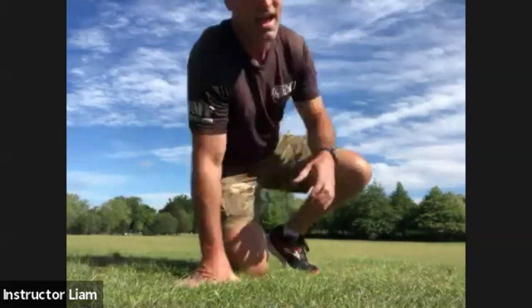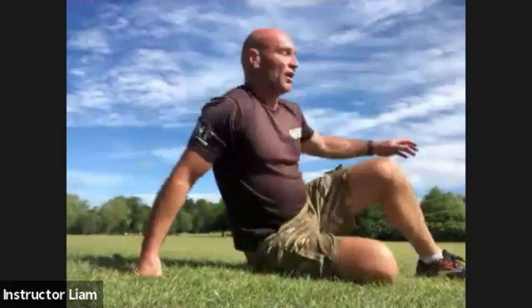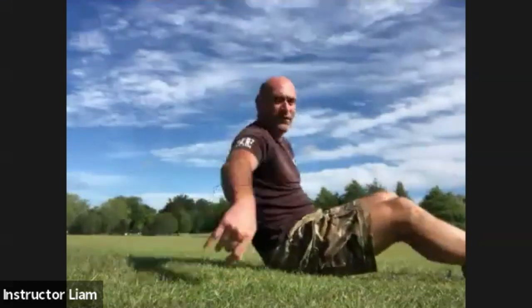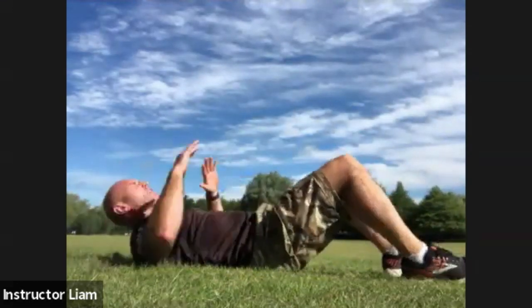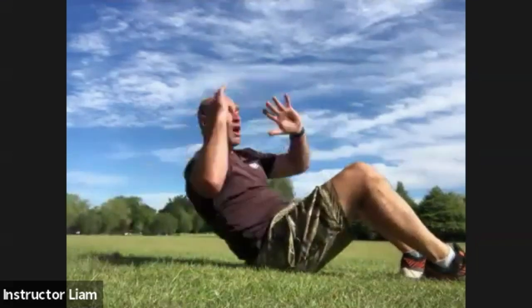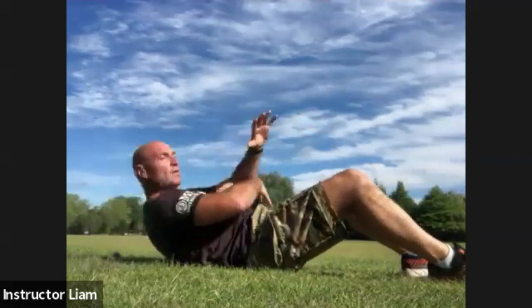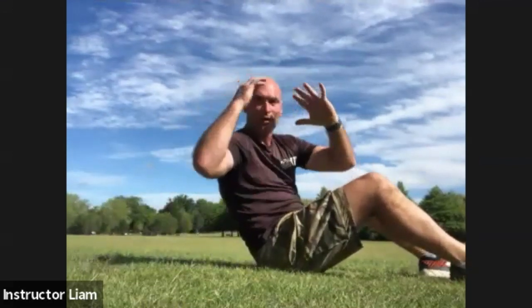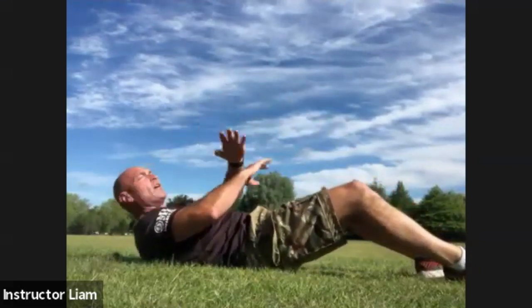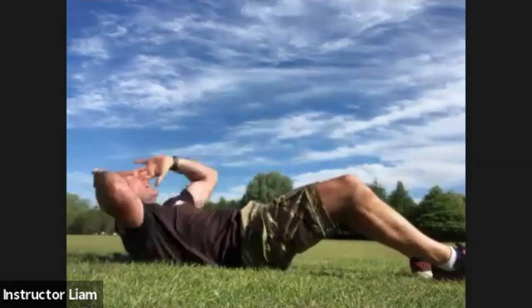Okay, next exercise, we're gonna focus on the core now, okay? Doubling up on the core. So our first one, sit-up twists. Bend the knees so the feet are flat on the floor. You twist on the way up. A lot of people come up, and then twist like so. If you twist on the way up, the side of the abs are working extra hard to fight that additional gravity because you're sort of off balance. The weight's not on your spine, it's on your muscles. So they work harder to perform the movements. That's what we're looking for, okay?